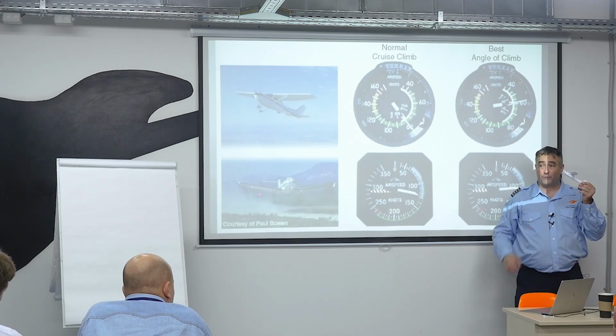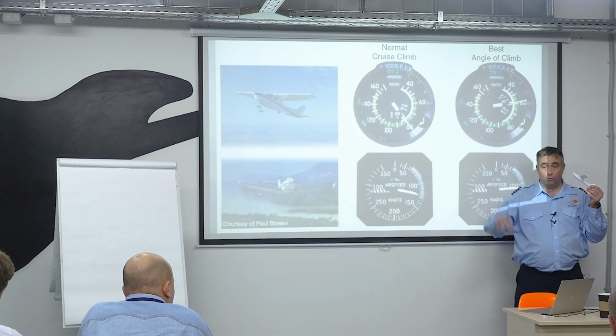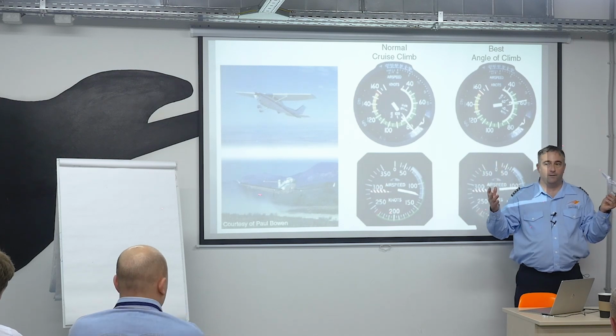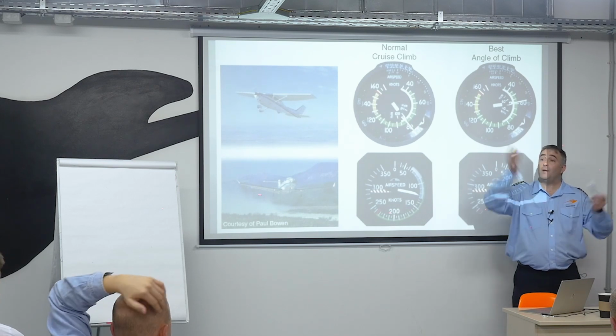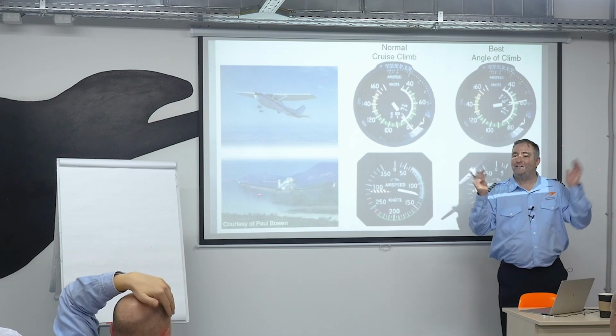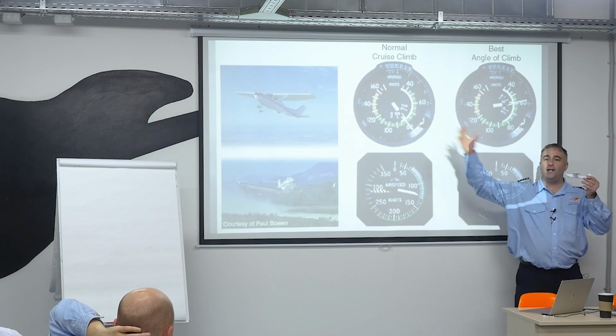But can you see out of the front? Nope. Not at all. What's over here? All over the place in the training environment, your friend in the other airplane trying to learn how to fly. So you've got student pilots all over the place flying around. They can't see each other. No, that spells disaster, okay? Decrease your pitch angle, fly at 80.